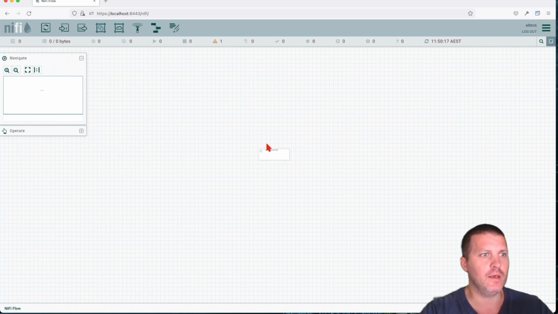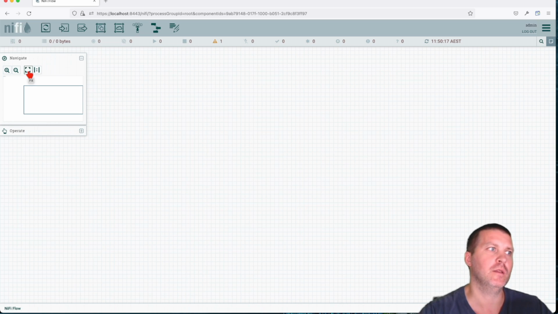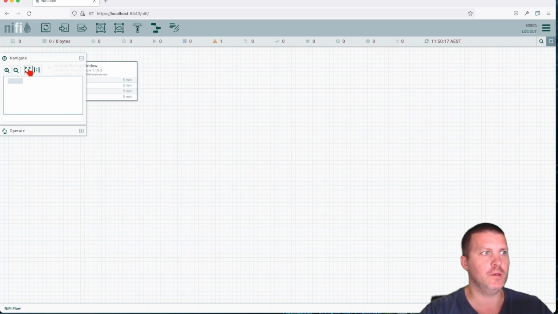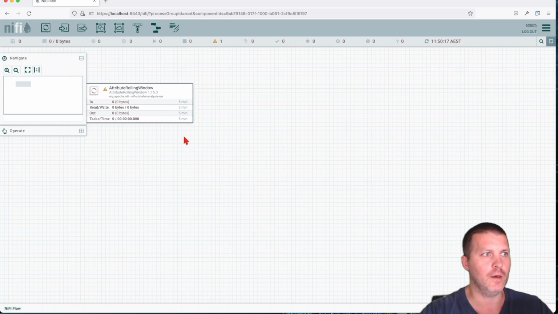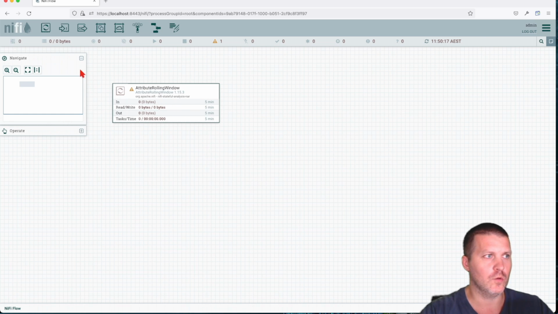I can even make it smaller. I think once you have more elements, this will become even smaller. You can even drag your canvas far away from it. As you can see, it's like an infinite canvas. If you want to bring it as close as possible, you just press fit and it will group most of the components on the canvas into your window.